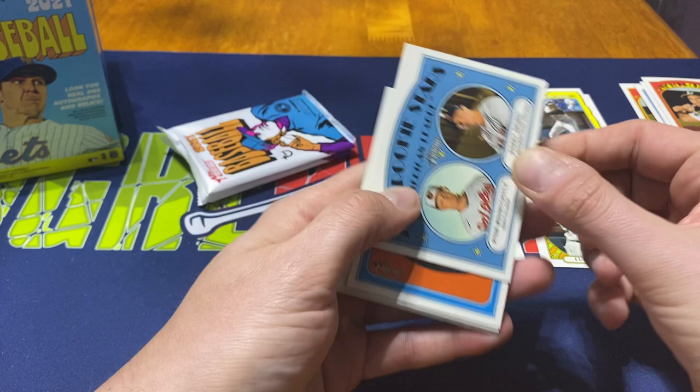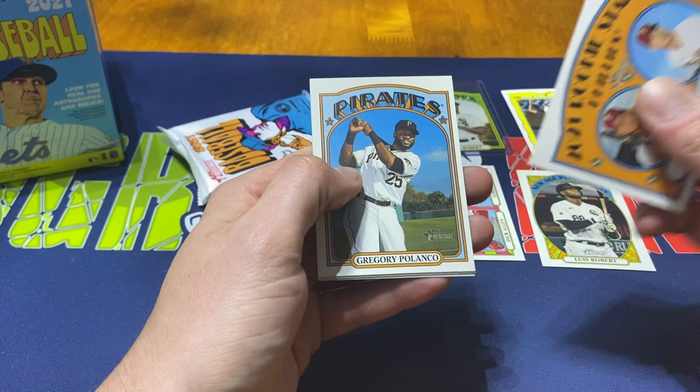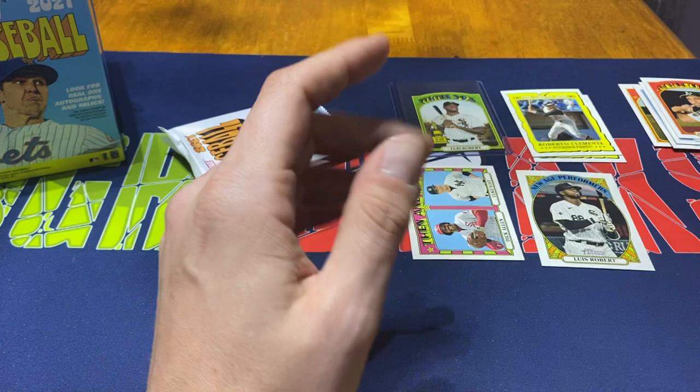We got one of the Cy Young Awards: Yu Darvish, Mike Yastrzemski. Then we got the Phillies: Spencer Howard and Alec Bohm. Nice little one there. Gregory Polanco, excuse me. Conforto and Jarlin Garcia. So no short prints in there.